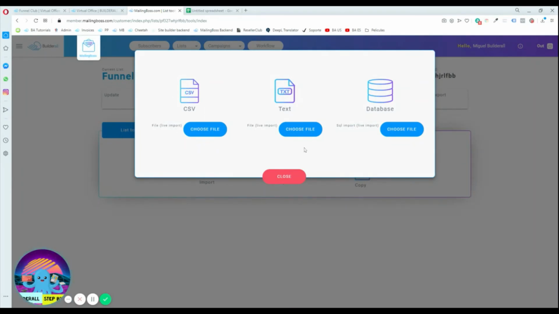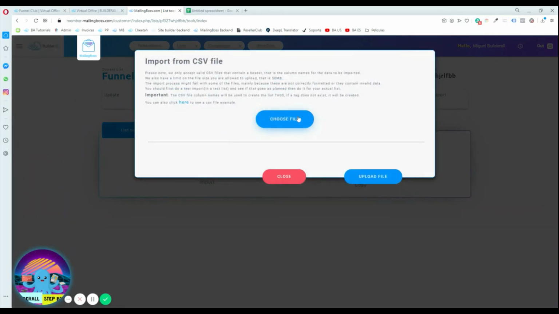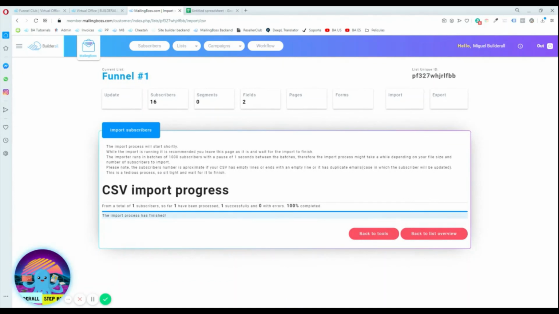In any case that we have more than 1,000 subscribers, you have to fill a contact form. You have to wait for approval, because with more than 1,000 subscribers, you have to wait until our team checks your request. Just choose the file you want to import. I'm going to select a list that I have already. Open the file. It's going to automatically load that I have just one subscriber.